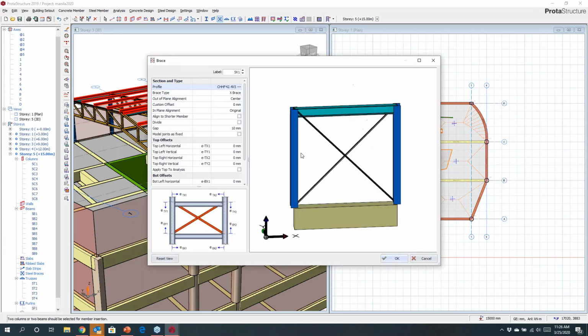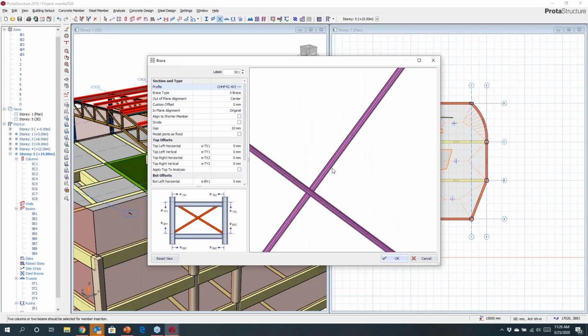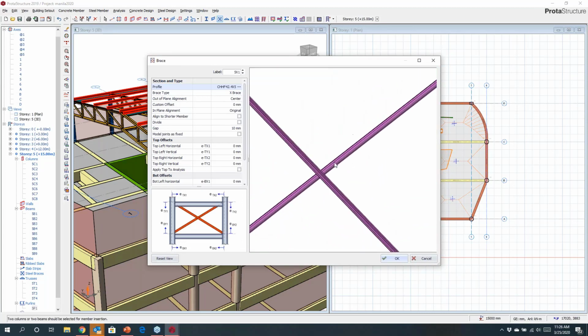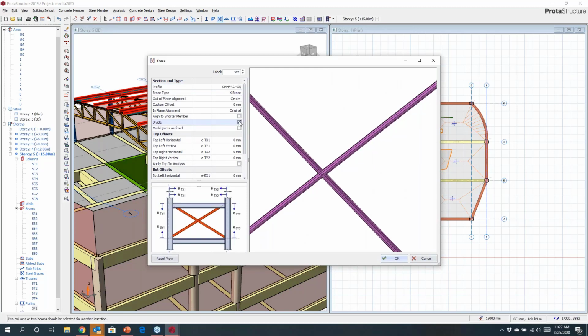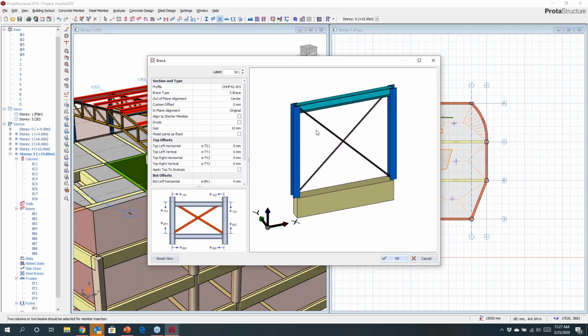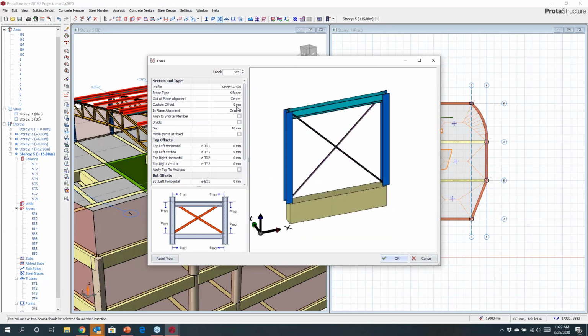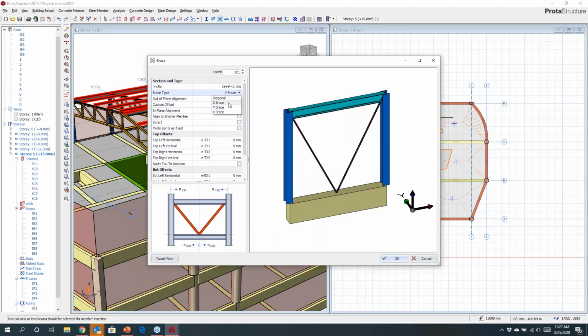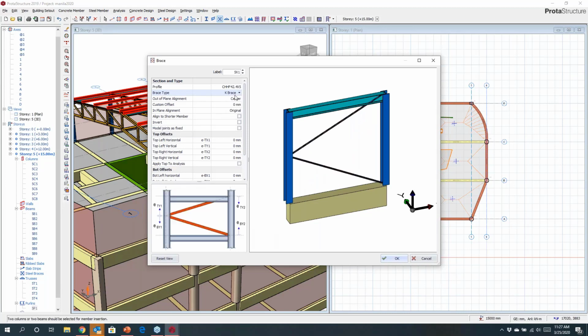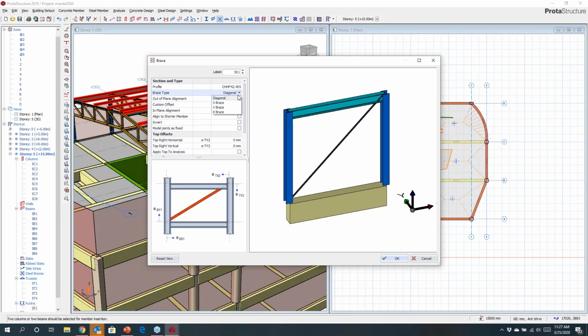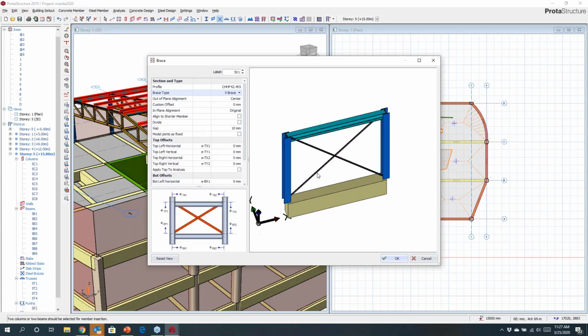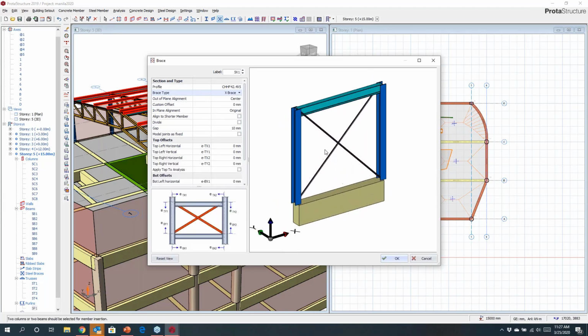Okay. Now there's different ways in which the braces can be set. You can see that these are crossing each other. I may want them to be connected at the middle, so they're divided. I can play with the position of all of these in and out. If we'd like to have different types of braces, perhaps it's a V brace or a K brace or just a simple diagonal, you can just use this to adapt it to suit your particular situation and what you're wanting to model.